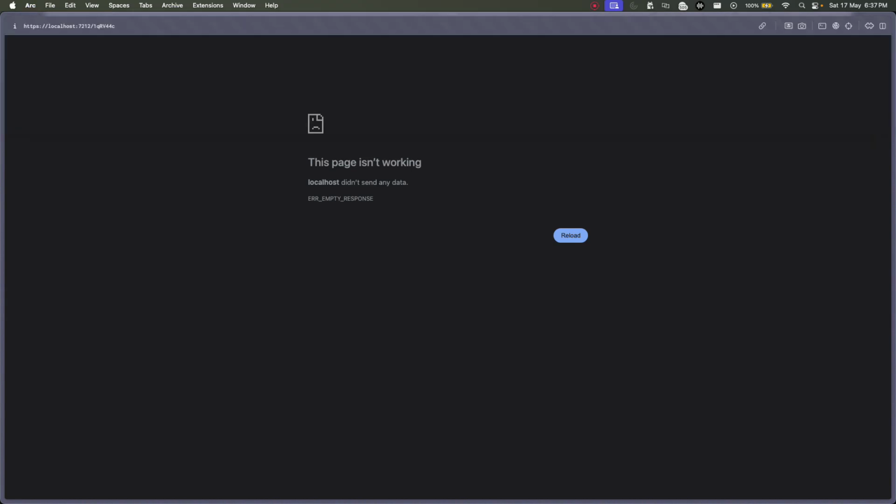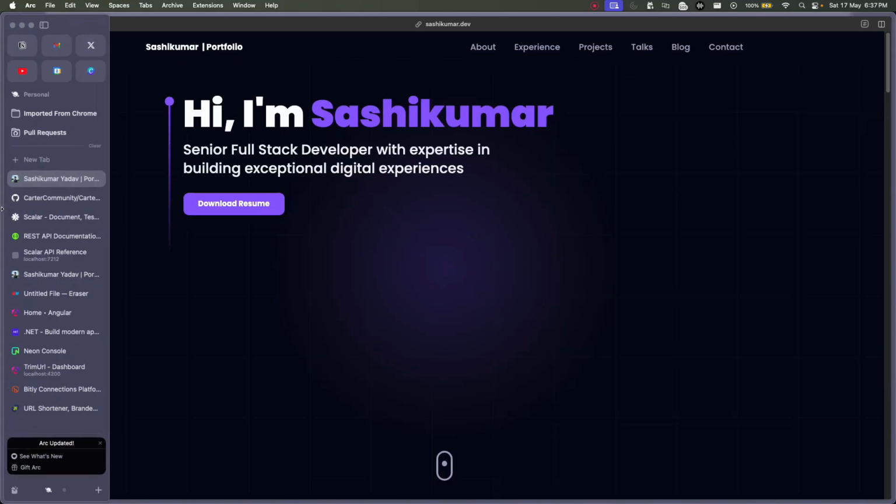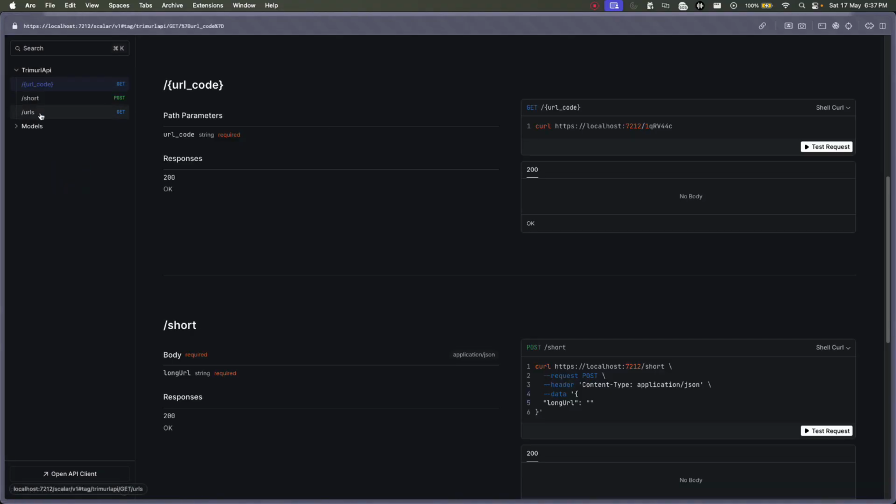Okay, now hit enter, and the moment I hit enter, I am redirected to shashikumar.dev, which is what was expected, which means now we have our 3 APIs ready, where we have URLs, where we have shortening of the URL, then we can also do the redirect. Okay, now we have to work on something really interesting, and that is nothing but my analytics service.